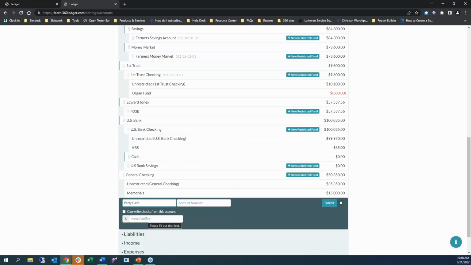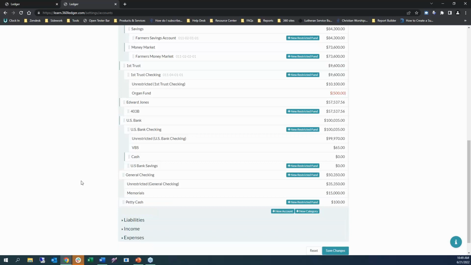Underneath, you can see that you do have the option to add in an initial balance. It's not required, but if you already had some already in this account with your bank, then you definitely can add that initial balance. Basically, the beginning balances are going to be what it is in relation to how it is in the bank. So you're not going to want to come back here and change the beginning balances all too often, especially once you start actually making transactions in regards to this account. That can definitely muddle things up. So you're going to want to make sure that the initial balance does correspond with your bank account, and you'll go ahead and just submit that as you need.